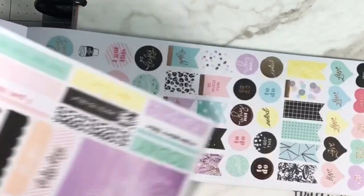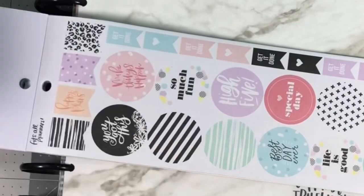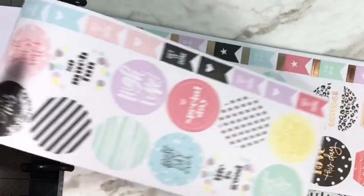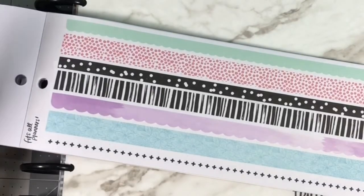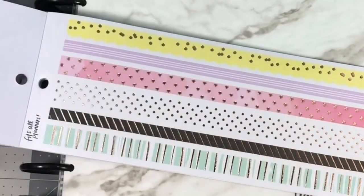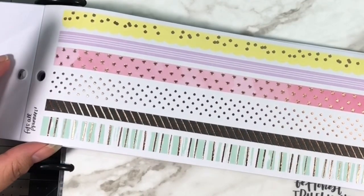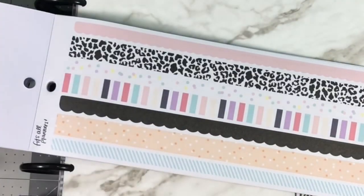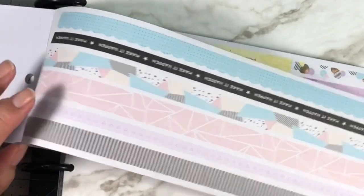Big happy planner. Fits all of the planners. And you're thinking, just stop saying that, because clearly that's what's left. All of the planners.